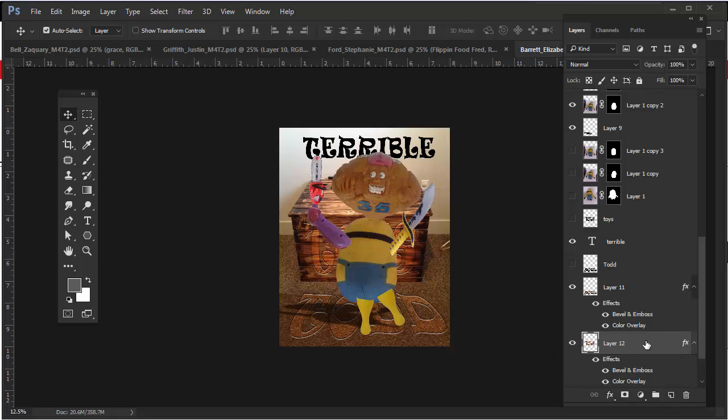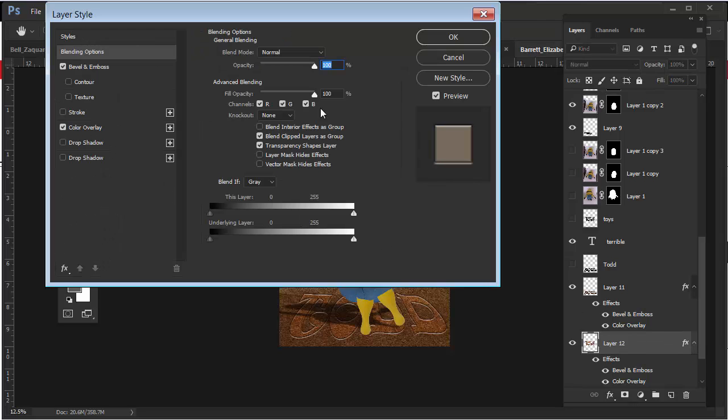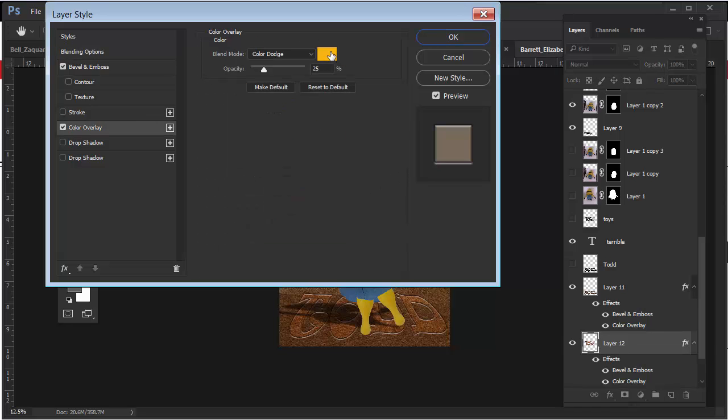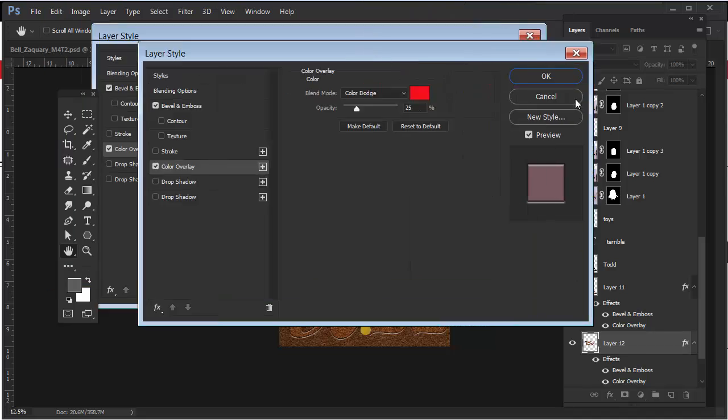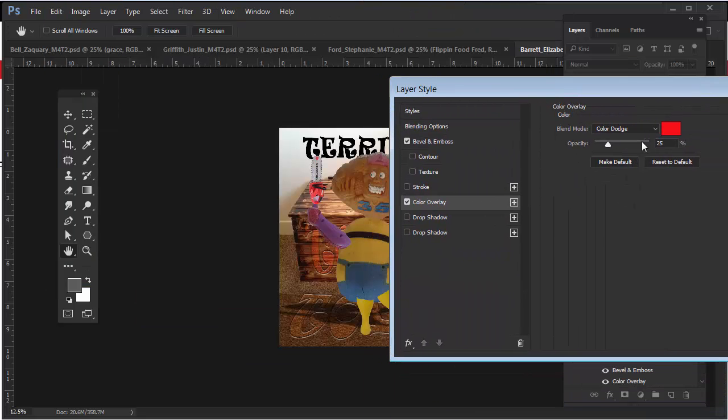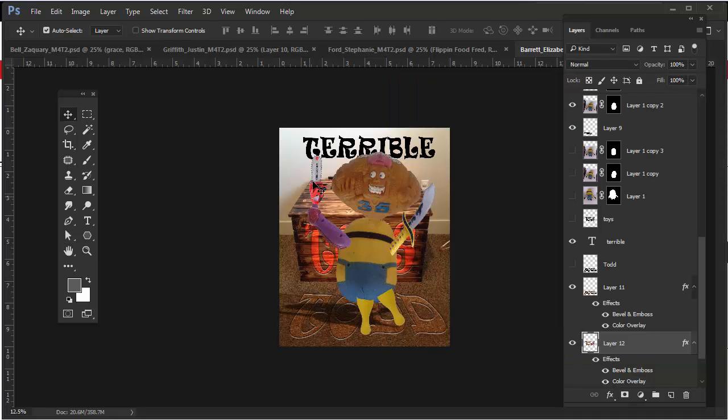But you can also change the color. So I can go back in by double clicking on the FX icon, and now go to the color overlay, select that name, and I can change this color to just be something different. You know, let's see. I'll choose a red and see how that works. All right. If I drag this to the side, I can see the result. I may want to bring this up a little brighter. Okay. So we got that, and now you can do the same thing with terrible.